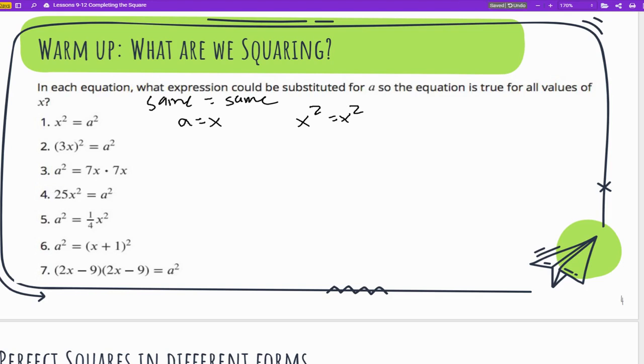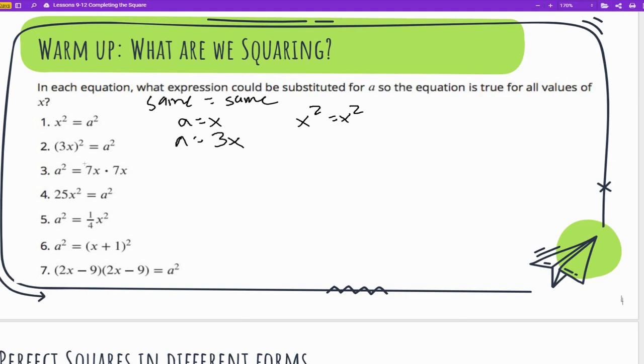Okay, looking at a few other ones now, if you have 3x and it's been squared, what's the thing that's actually been squared? Well, clearly it's 3x. So in this case, a equals 3x. And you kind of see where we're going. We're learning to see what is being substituted into what expression. What about this one? Something is being squared here. What here is being squared?